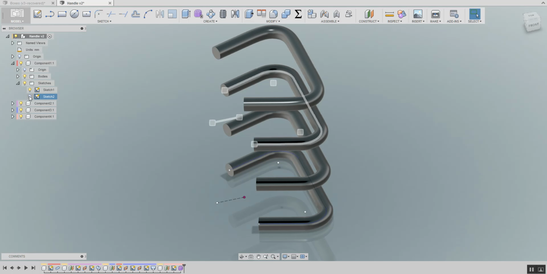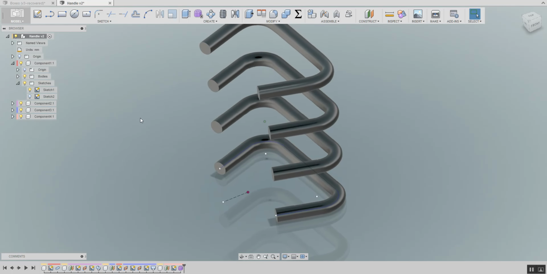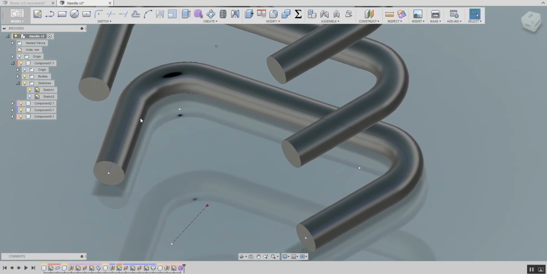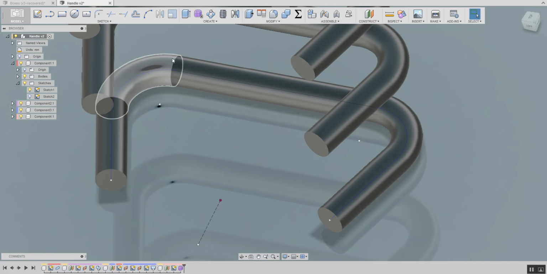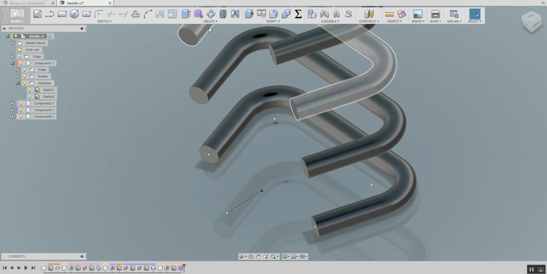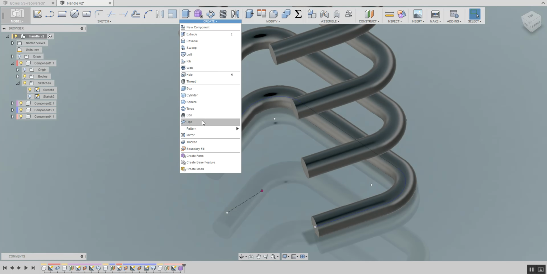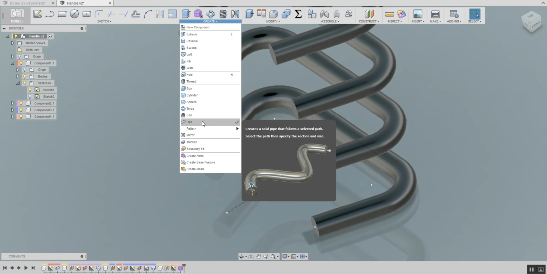For example, let's forget about this one for a moment. This one here, you see, I've just created the shape here. I sketched it, and then I used the pipe. People are actually forgetting to use this one, and it's a great tool. You can really try to play with it, test it, and see what it can do, what it can't do.